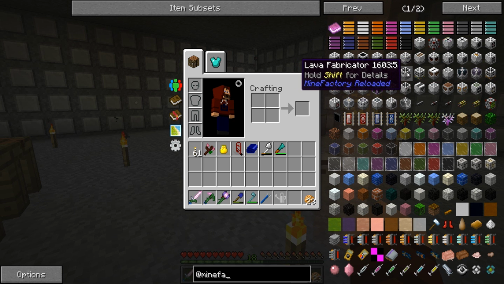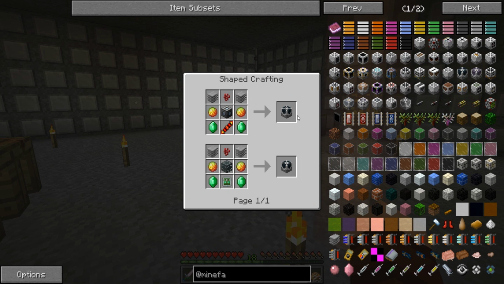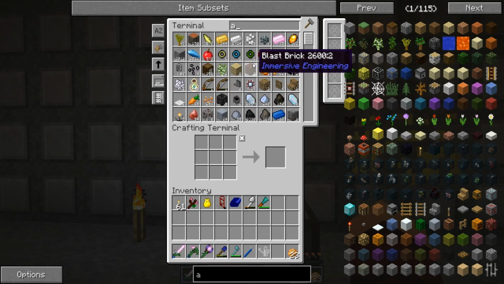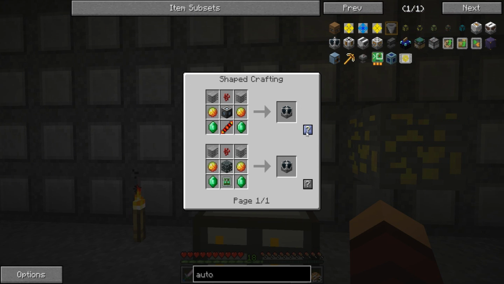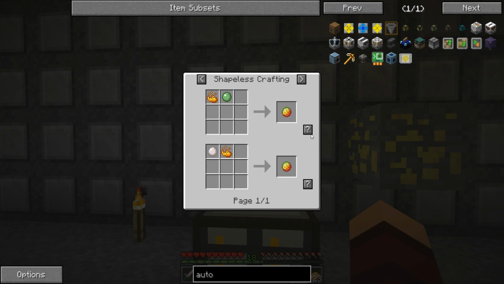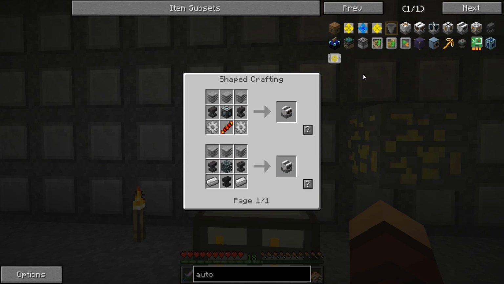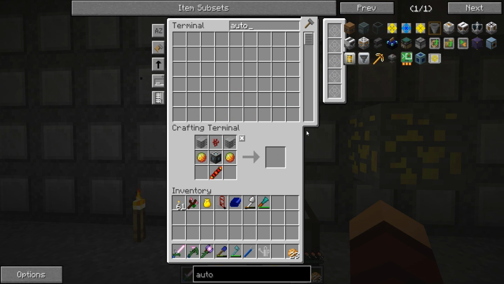All right, let's see. Lava fabricator, steam boiler, auto spawner. Let's see if we have the stuff to make this. Let's just type in auto spawner. I guess we need the little thing. Auto spawner. All right, let's see what we are missing. Okay, so we got that stuff. To make these, we should be good. So there's 2 of those. And then, nope, wrong thing. Nope, wrong thing. There we go. This we need to make.